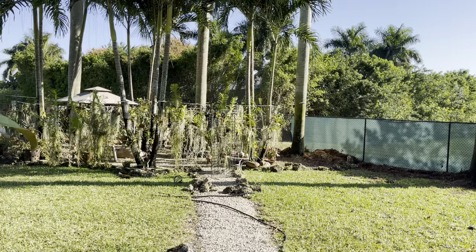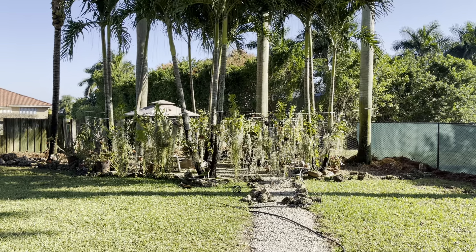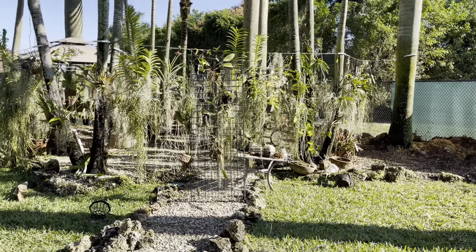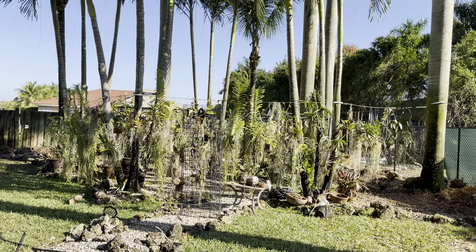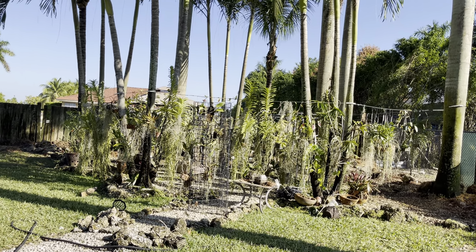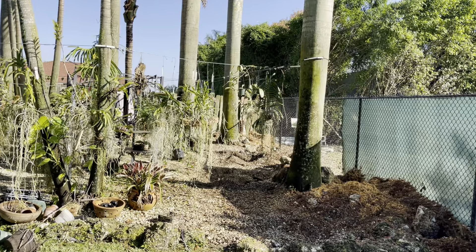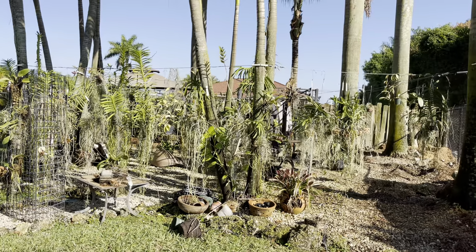Now, here's my concern — the reason I'm out here today. My orchid section has been cleaned out. The ficuses that were growing and creating really nice shade are gone, and now I'm super worried my orchids are getting too much sun. It's not even 9 a.m. yet and this is the sun we're getting — not even the strong afternoon Florida sun at noon. The amount of light hitting my orchids is crazy. Before, my vandas weren't blooming because it was too dark, so I thought this would be a good idea, but now it's too bright — you can never win.